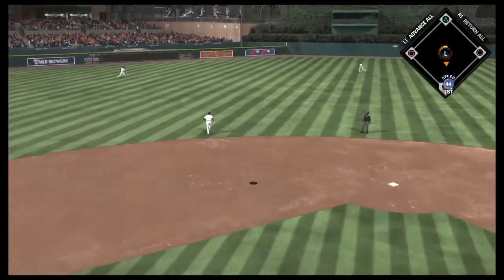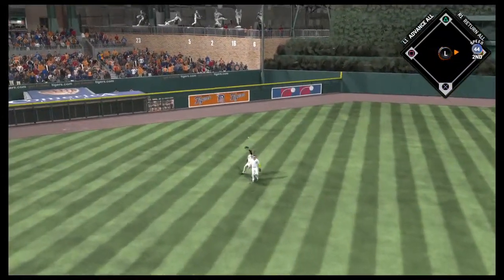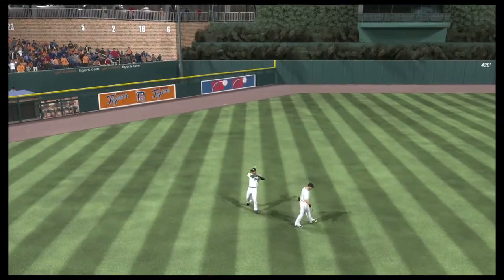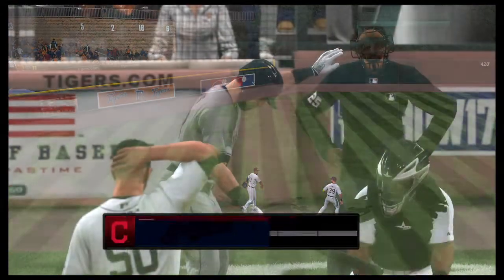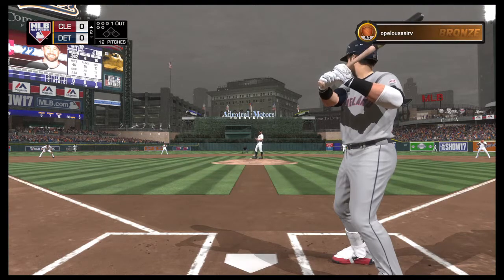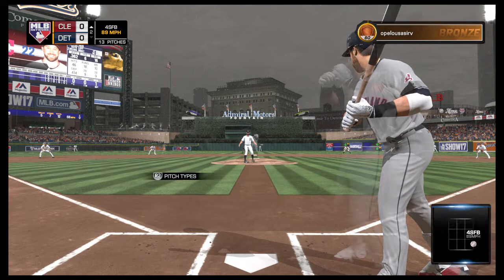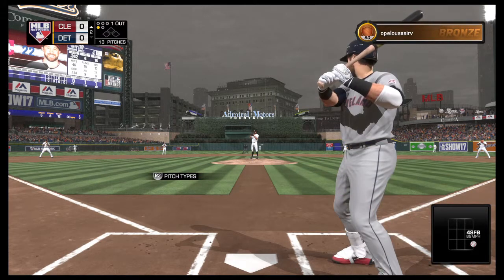This is hit high in the air out toward left center. On the move is Kiermaier. But the left fielder calls him off and makes the catch. And that's the first out of the inning. Second baseman, Jason Kipnis. First time to the plate for him, and he's carrying an eye-popping batting line with him. Up in the .360s to start play. And here's a fastball called for strike one.